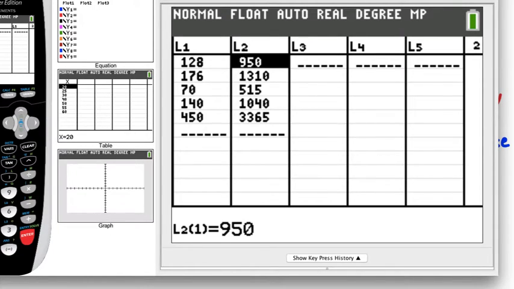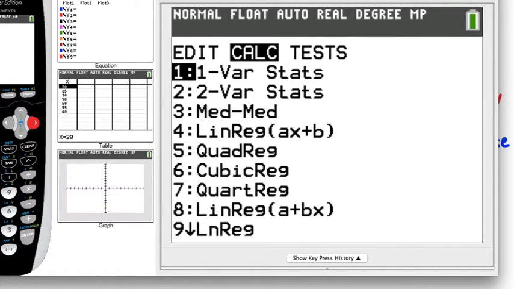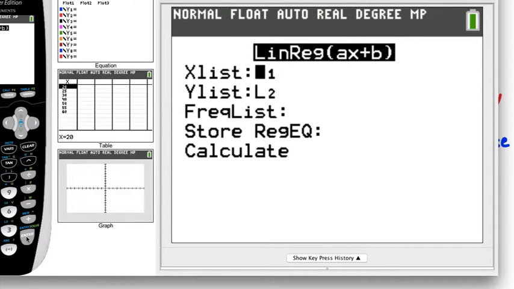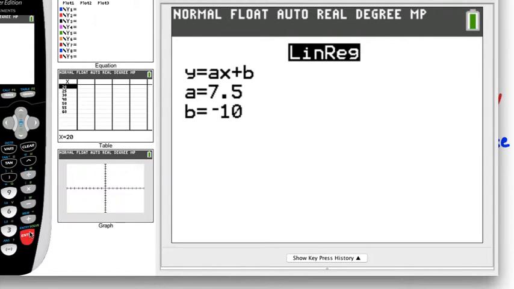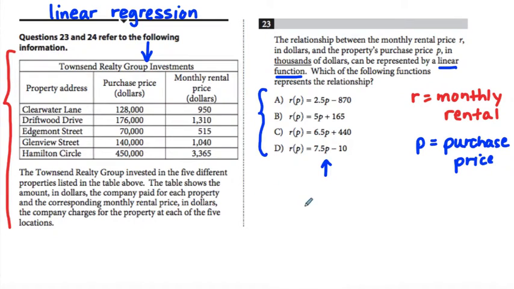Then I'm going to press Stat again on my calculator. I'm going to arrow to Calc, and I'm going to choose number 4, LinReg. Linear regression. Now, each calculator is different. Some make you go through this table. Others just will calculate it directly. And it gives me the a and the b. So my equation is 7.5x minus 10. So, oops, sorry about that. So 7.5x minus 10 would be answer D. Again, not all that difficult a problem, but you really have to recognize you've got to use linear regression here.